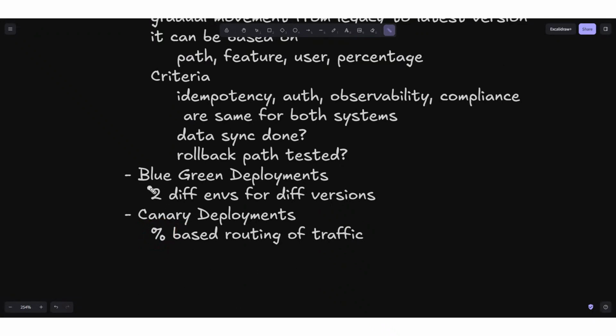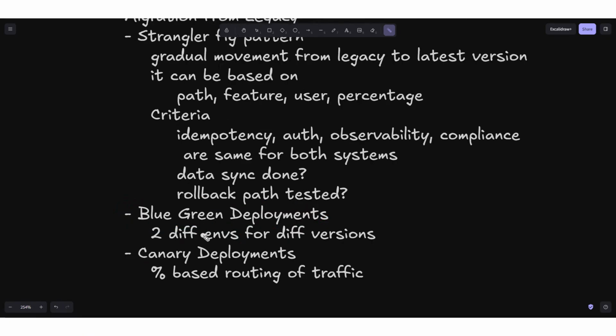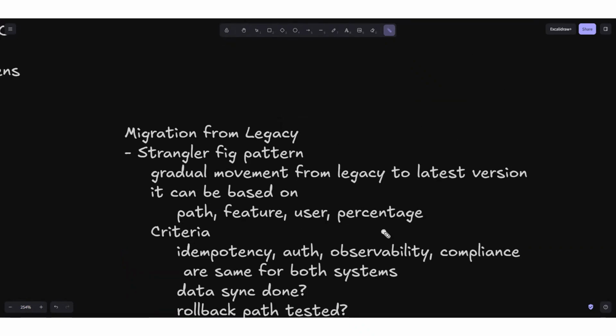There are no separate dedicated environments in canary deployments; it is based on different paths or logics. Now that we have a latest version, 50% of the traffic is routed to the previous logic and 50% to the latest version. So that is a percentage-based division in the canary. And if everything is working fine, then we will move 100% to the latest one. So that was our migration from legacy.